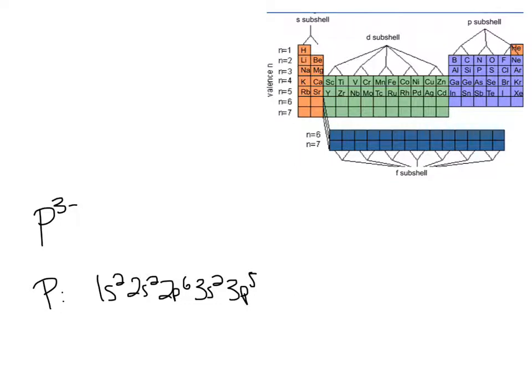I'm sorry, 3p3 is phosphorus. It has five valence electrons right now. So where am I going to end up adding electrons to? Because the 3 minus means I've gained electrons. Well, I'm going to add it to the valence shell, which is the third shell.